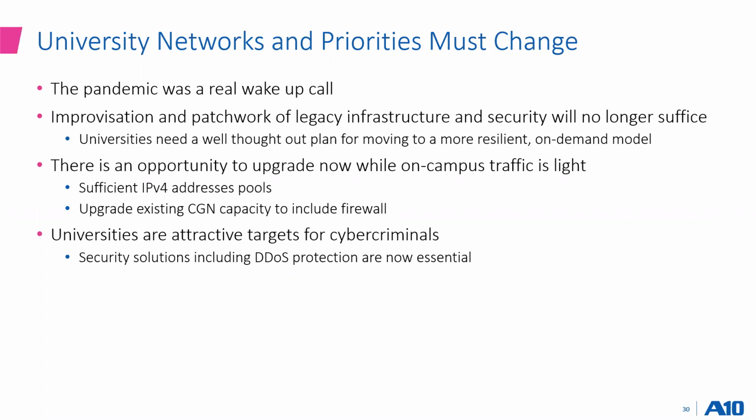We don't know how long this pandemic is going to be, and now that it has hit us, we don't know when the next big event is going to hit us. So with that in mind, we need to have that resiliency built into our networks. We need to have proper security infrastructure in place for all kinds of different attacks. We need to make sure that we are ready for whatever comes next.